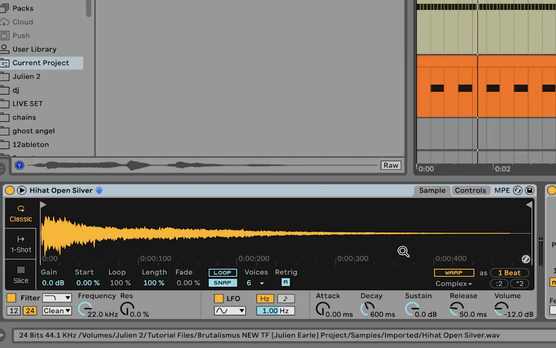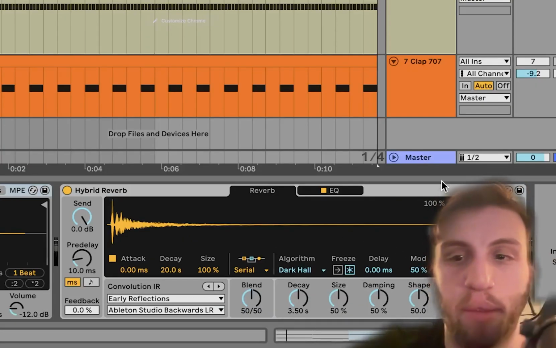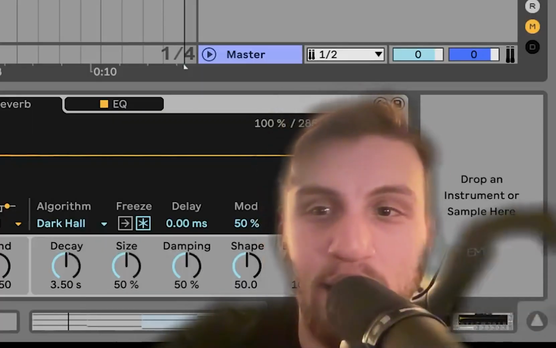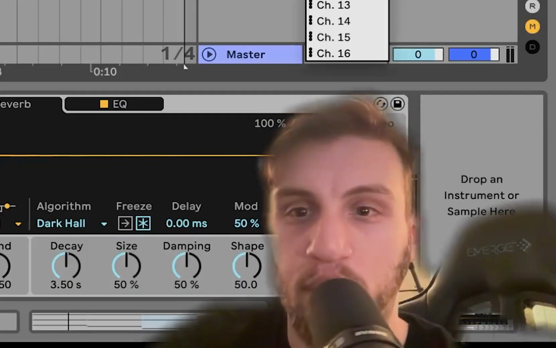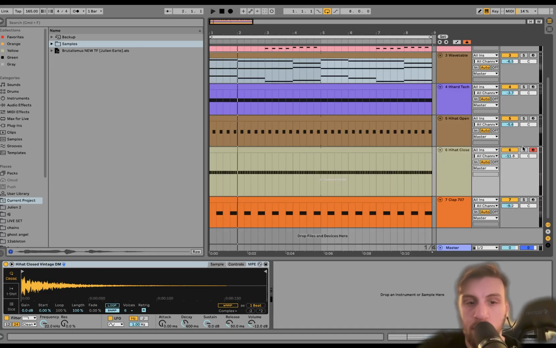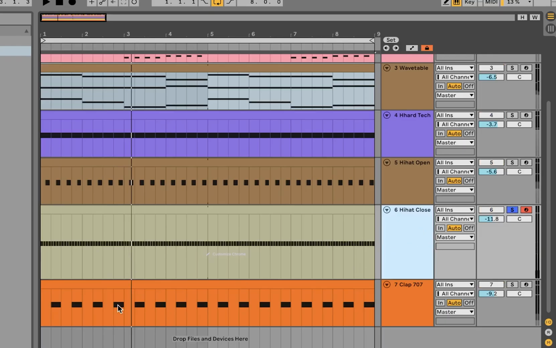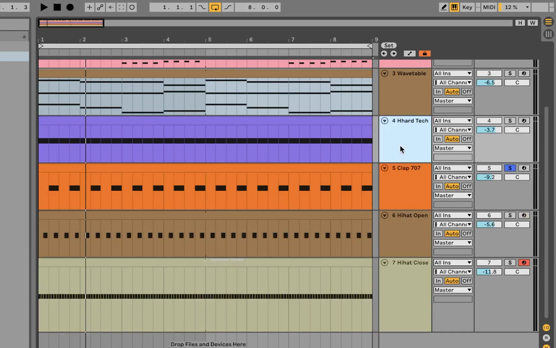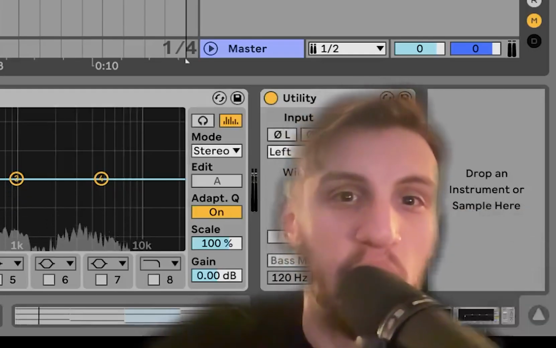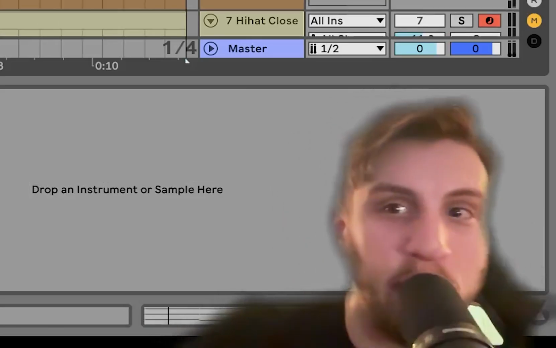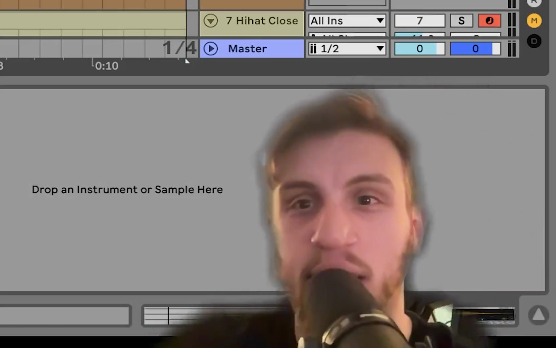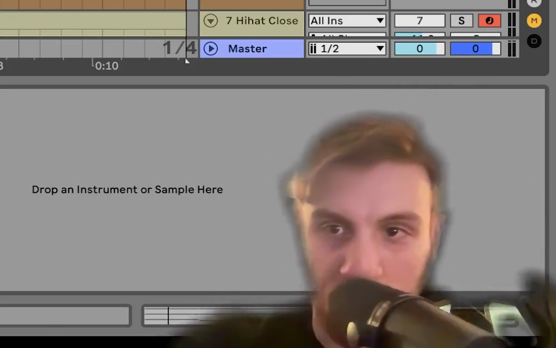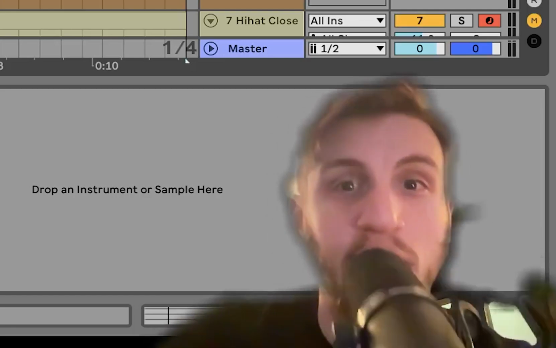Hi-hat, just a nice short 909 with a little bit of reverb to give it some atmosphere and to give it that Brutalismus atmosphere specifically. Really short little closed hi-hat and then a 707 clap. You notice it's really just a bunch of drum machine sounds and then one of these big fat trance techno type of kicks, right? But really the drum machine sounds, classic synths, and then a few futuristic things to move it forward, and you should have the sound.